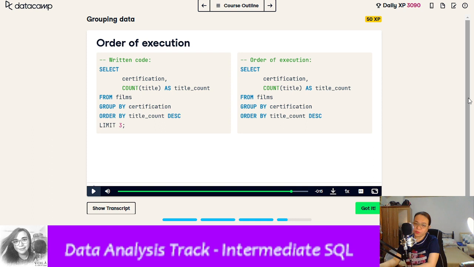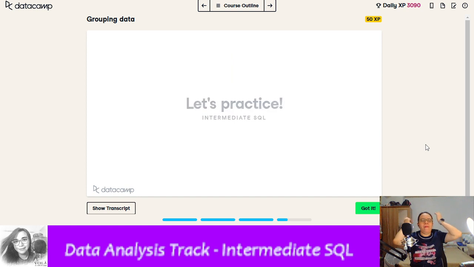Select from group by, then followed by order by. Okay, then the limit. The results and limiting them to the desired number. In the following exercises, we'll examine our film database to find out about release year, review, and budget patterns. Let's practice.